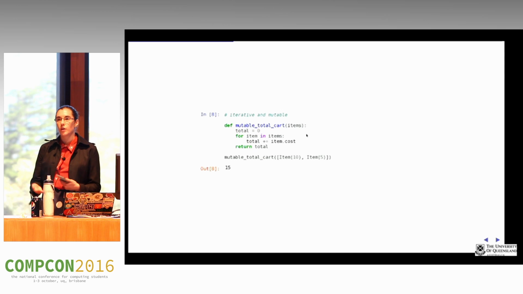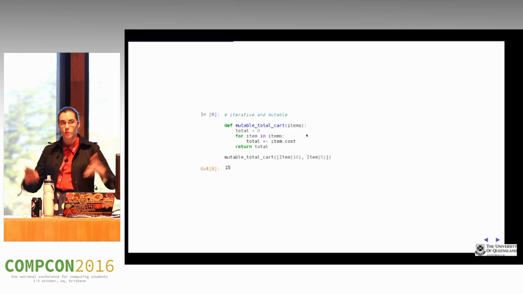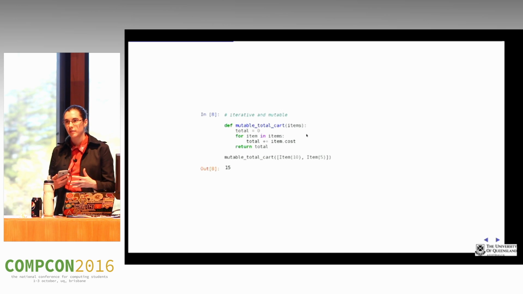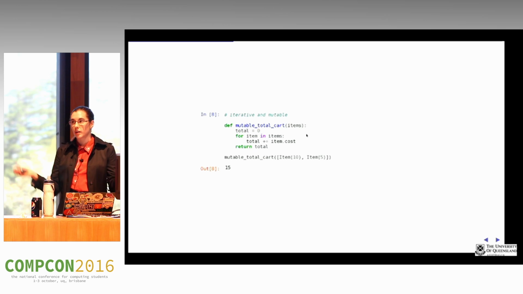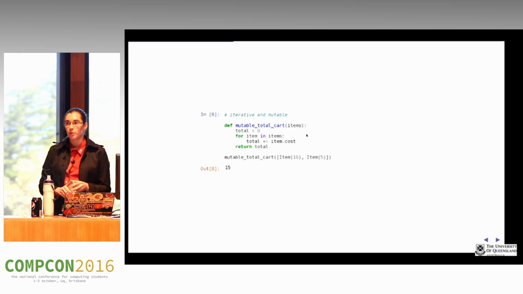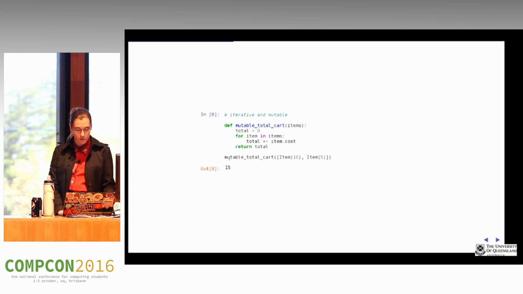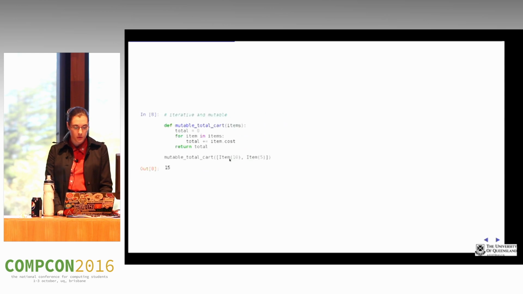And say we want to total up the cart, so we are collapsing a whole bunch of values into one. So this is different from just modifying each item in the list, we're collapsing it together. So we could do a non-functional mutable solution where we make a total, we loop through all the items, and we add the cost onto the total and return that. That's the mutable solution, or we can do the other approaches.